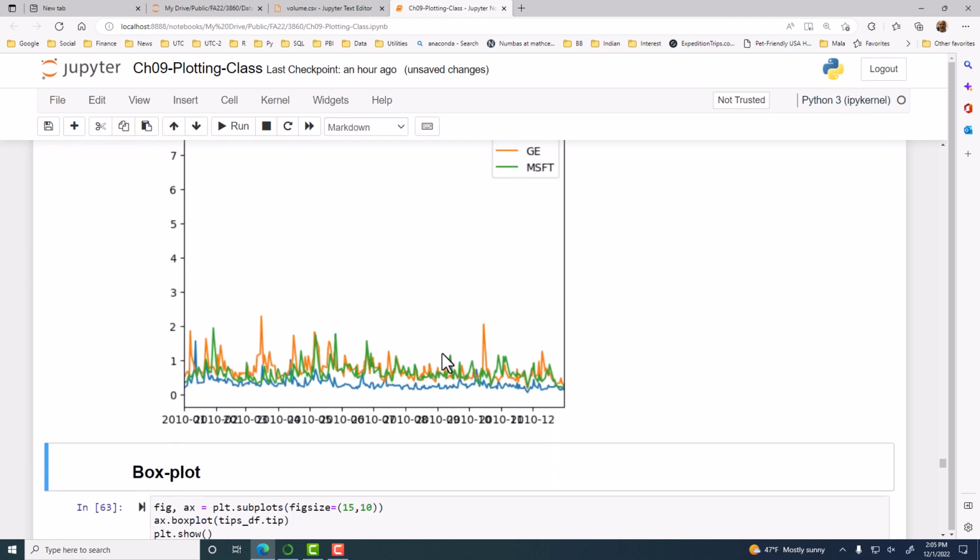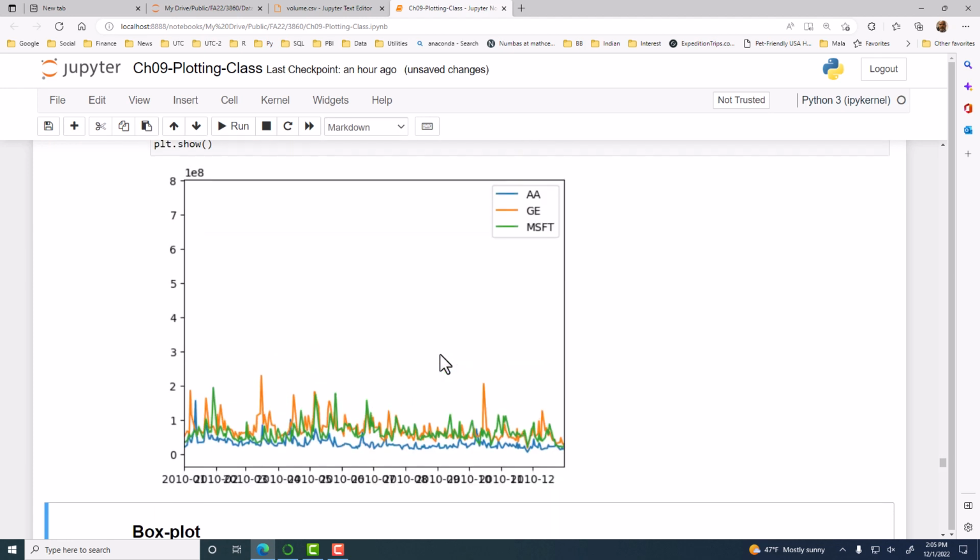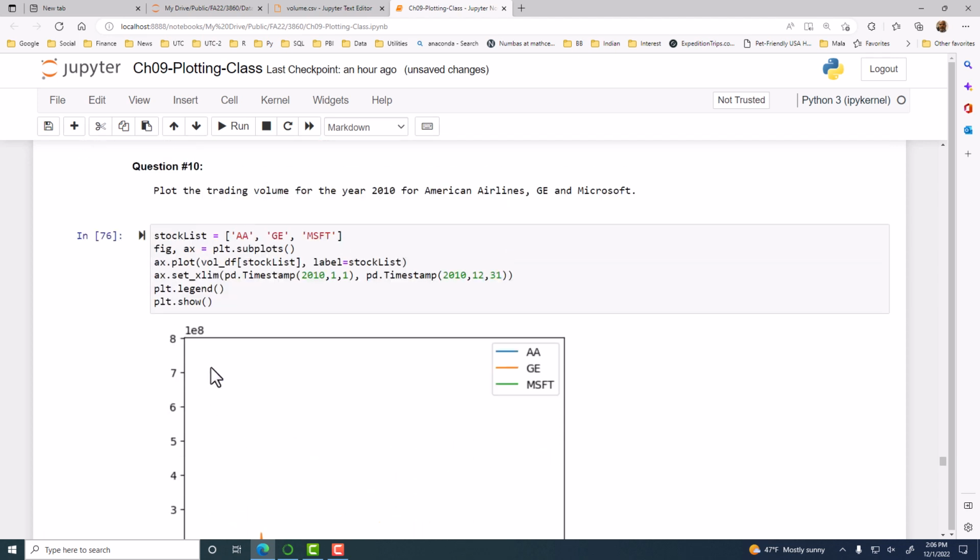So now we have the plot, and now you have to do some formatting here, formatting the y-axis if you want.